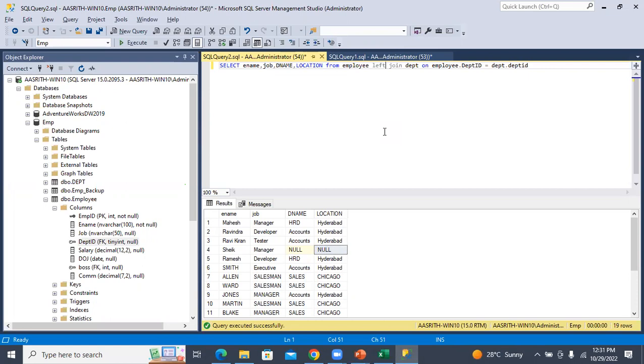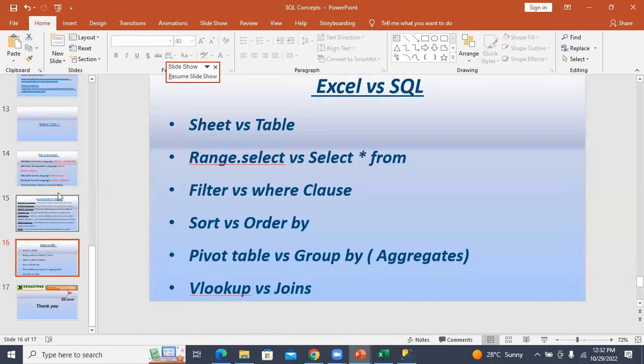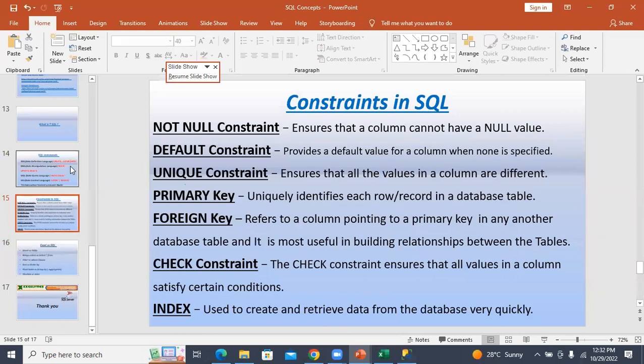Okay. So this is how we can write SQL queries. Just for you to get a feel of SQL, I've just shown you how to write the query. But we are going to see how to add a database, how to add a table. That means creating a table, how to insert data into the table, and then query the data. All the steps will be seen. That means all the commands. All these commands and how to put restrictions, we'll be seeing step by step in the coming classes.